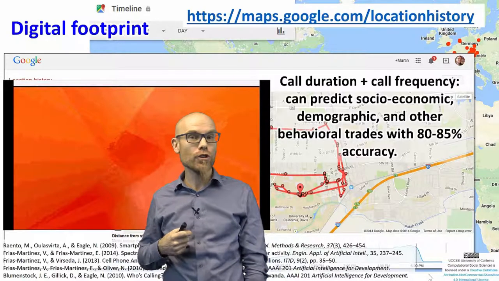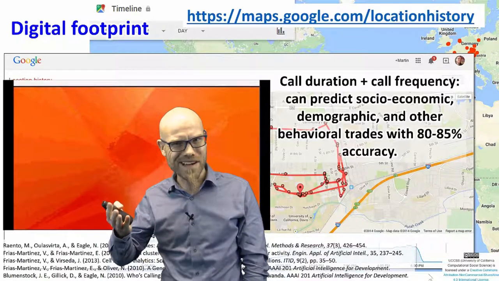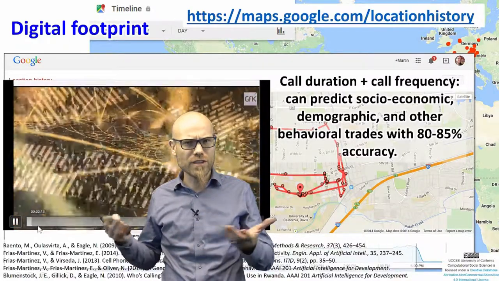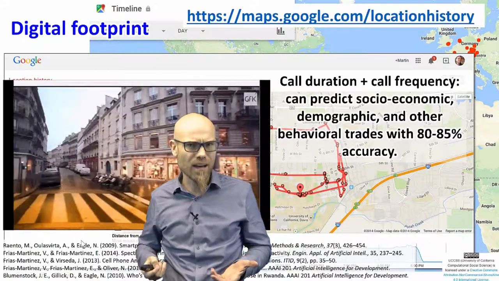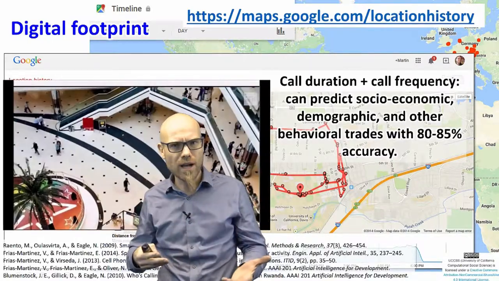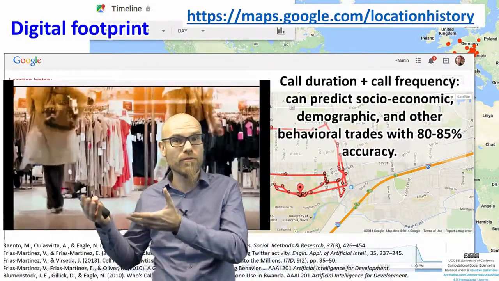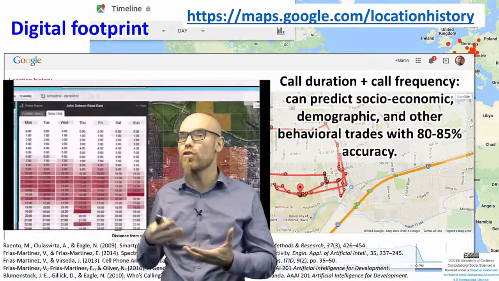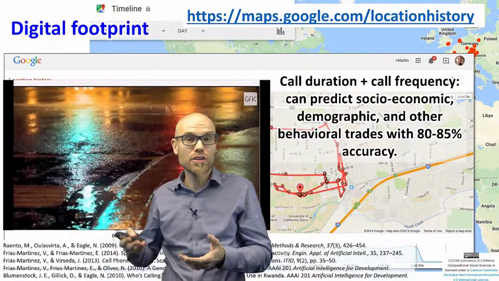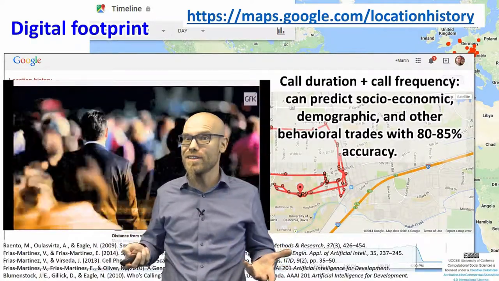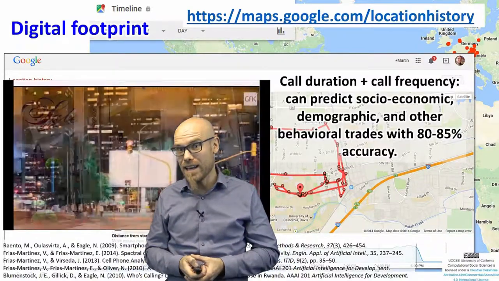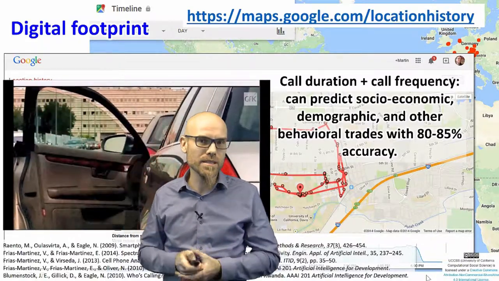And many mobile phone operators now also become data providers. They become kind of like data companies, because once you have this digital footprint, you can provide useful services. For example, if you want to open a new shop in town, this kind of information is very useful, because you know when which kind of people walk around, and you know better whether you have, for example, a shop for women's clothing or for men's clothing, and where to locate it. You might pay some money to the mobile phone operator to provide you with this data, and you can optimize the location of your store. That's fantastic. So this digital footprint is produced, we just provide it, and then it is analyzed and used to optimize, for example, business models, as we can see here.